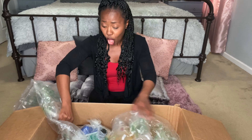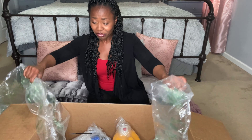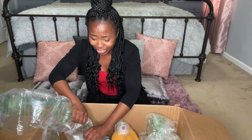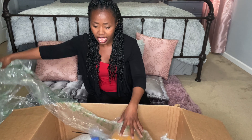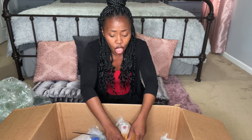I'm literally opening this with you — I am not going through anything without you, so we are in this together, literally. They did package everything really well. I was worried because I ordered things like detergent, and I was wondering if it would arrive all spilled out in the box. But that was not the case.